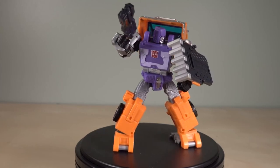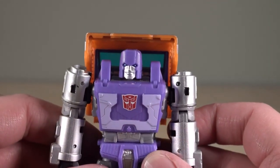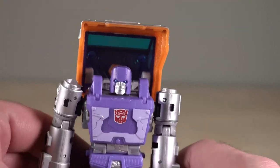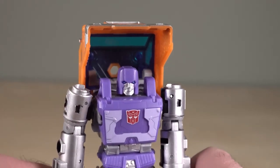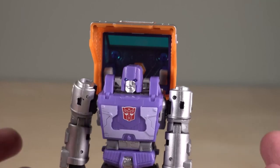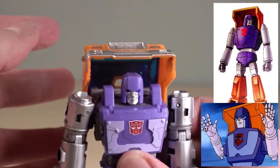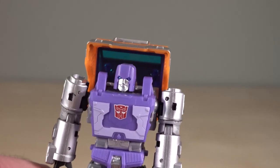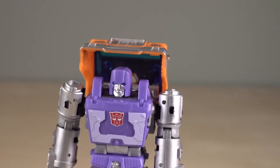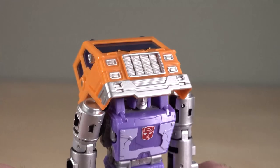The posability of the figure is pretty good. There is one oddity going on with his backpack. Straight out of the box, the figure's backpack is pushed up against his back. But according to the directions, you're supposed to have the backpack pushed all the way up. That's ridiculous — it looks so stupid and nowhere near what I think the proportions for Huffer should be. So I kind of do it about halfway down. It's sticking off the back a little bit more, but it works better and definitely doesn't look as cattywonkous as the giant satellite dish truck mode he's got going on. Though it could be a hoodie.